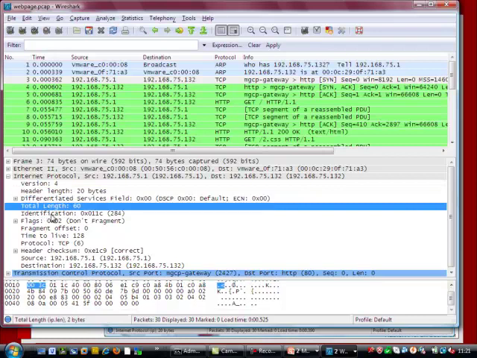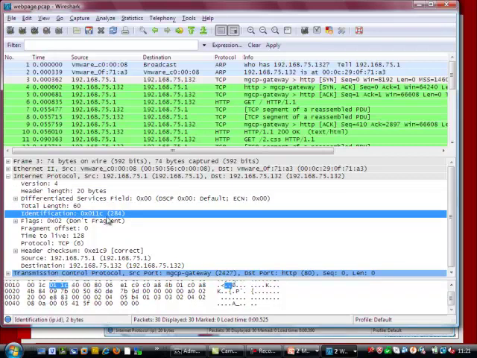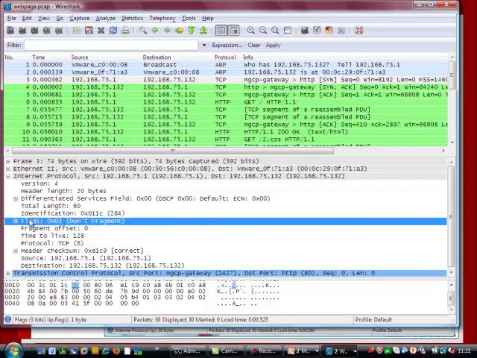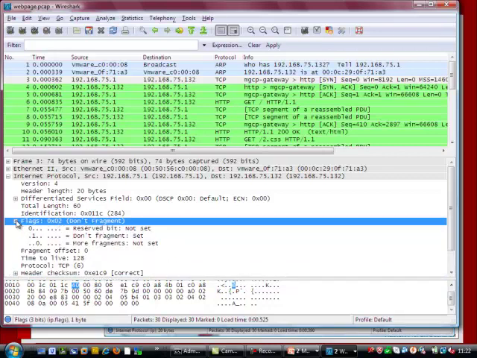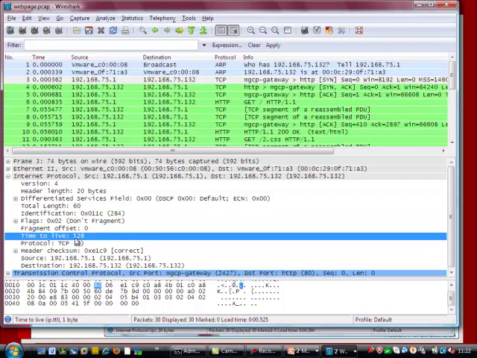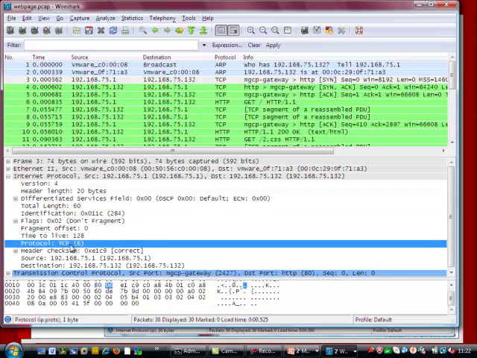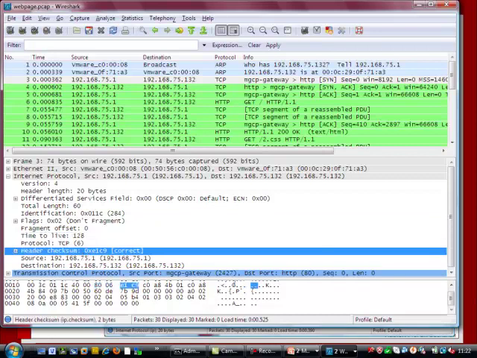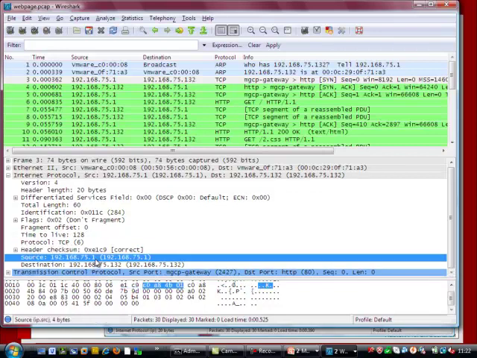And we have an identification. That's meant to show that the consecutive IP packets aren't the same. Then we have some flags. So there's the more for more fragments, don't fragment, and so on. There's a time to live value here. Header checksum. And there are our source and destination IP addresses.